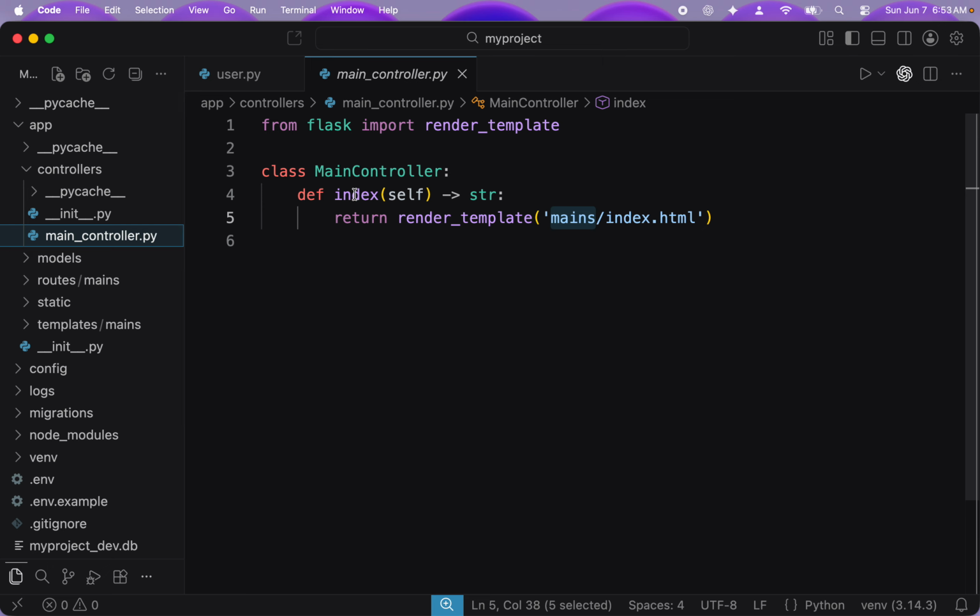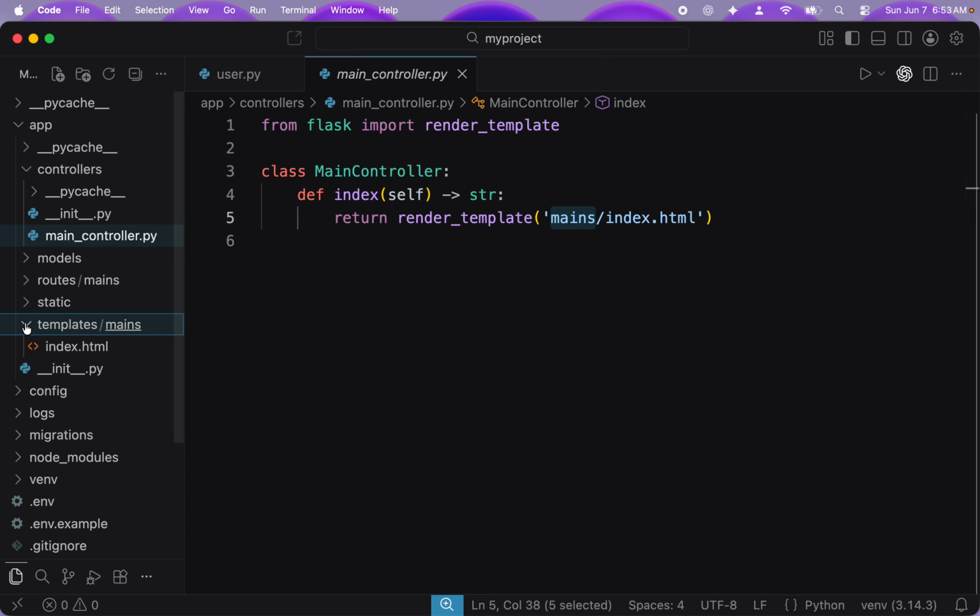So, and it has a method on this class called index. It's just kind of like your hello world, and it renders the template mains index.html, which is what we just saw under the templates mains index.html. Render template, this says templates.